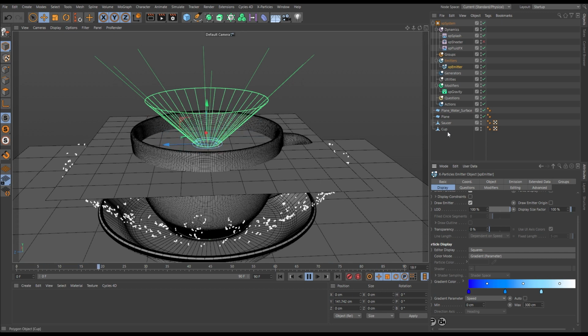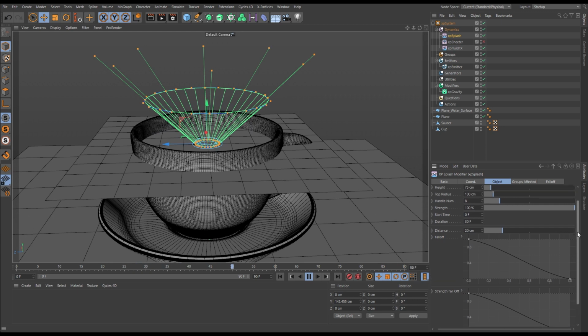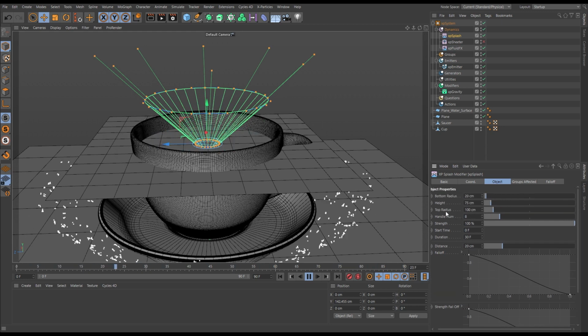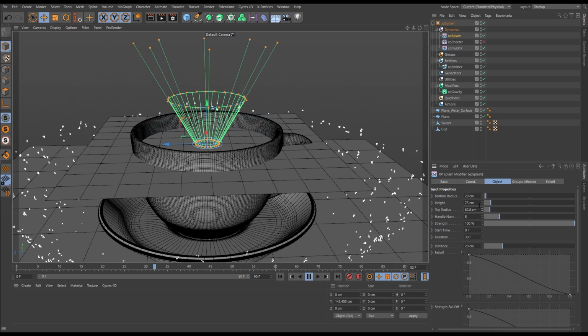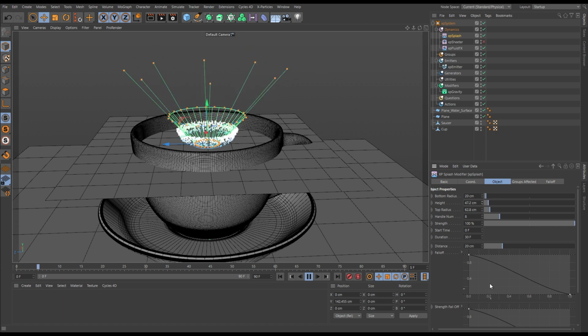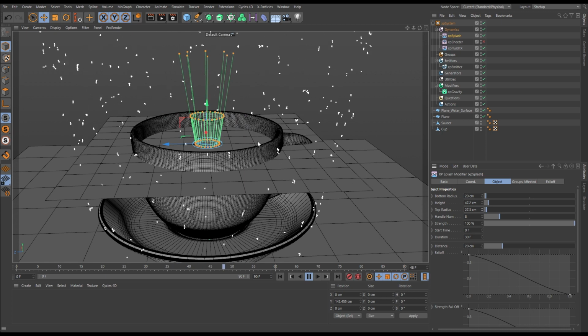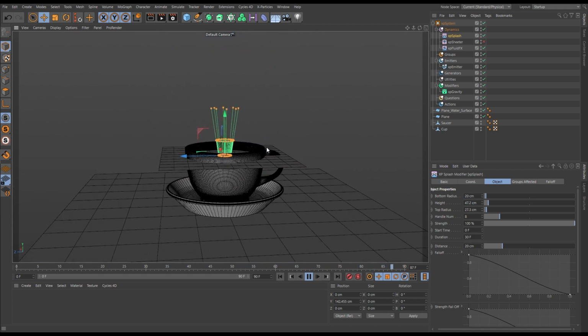So, couple of things. Obviously, the angle at which they're being splashed out here, we want this to be much more close to 90 degrees. So let's go to our xpSplash modifier. And to do that, we will decrease the top radius value. So let's bring that in. There we go. So you're getting more of an upwards splash. Bring that height down. Bring that radius in. Okay, so obviously out of control, but that's kind of moving in the direction that we want.